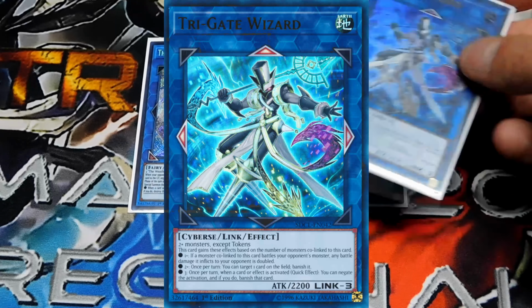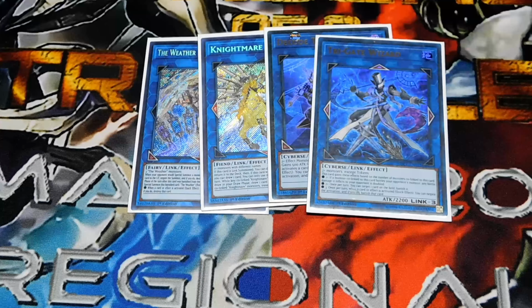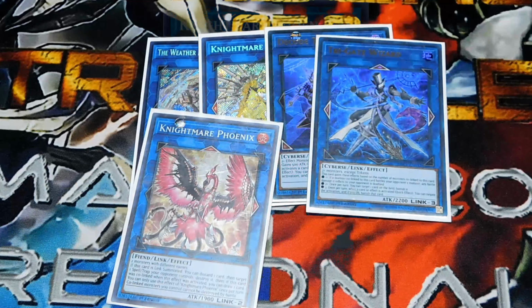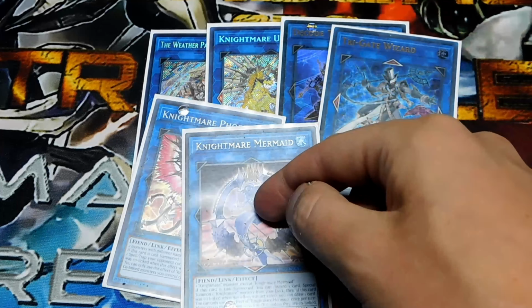Trigate, because you basically can summon Decode, bring out Trigate. Trigate's effect is you can basically target a card on the field, banish it. I like doing that a lot because I can banish my opponent's stuff left and right, which is absolutely fun. 1 Nightmare Phoenix, send a spell or trap back, and if it's co-linked, draw a card. 1 Mermaid, because you can send either Phoenix or Unicorn to pop out Mermaid.